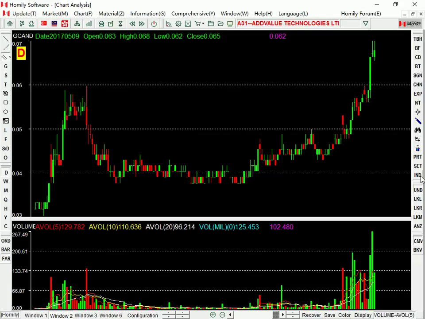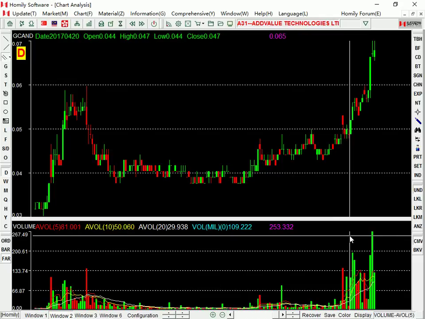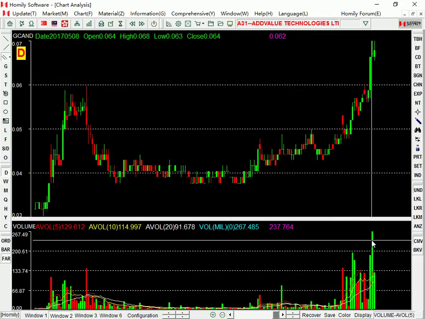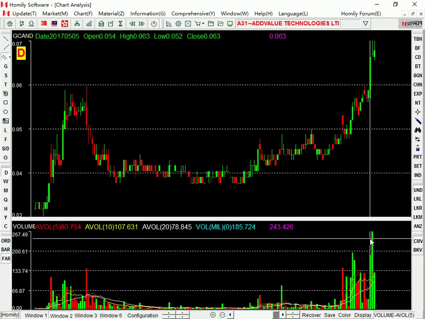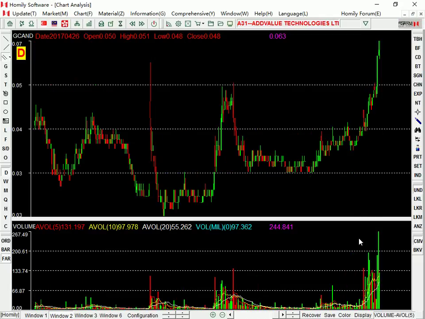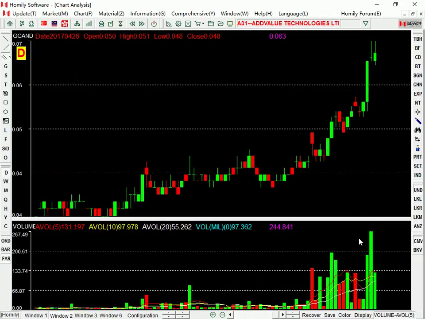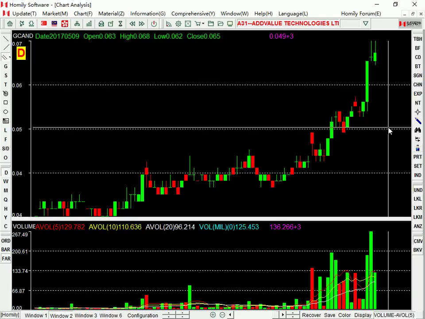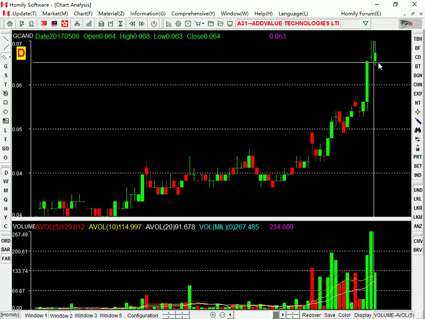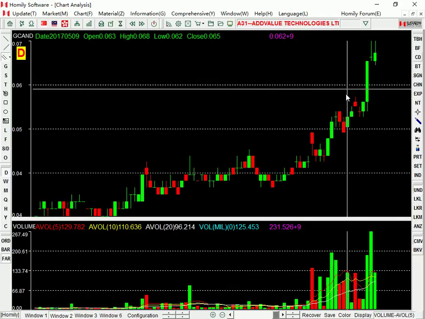If you follow the active, high volume stocks, we can know that during this period volume is so high, and this period volume is still high. So if you check the high volume stocks every day, you can find this stock. Okay, then we can see this one, strong or not. For the current price, it's quite strong. Later I will show you how to find these strong stocks. So for nowadays, can we still buy or not?